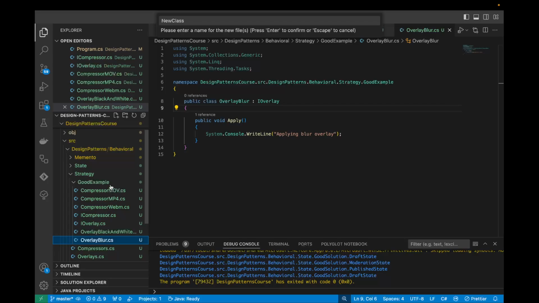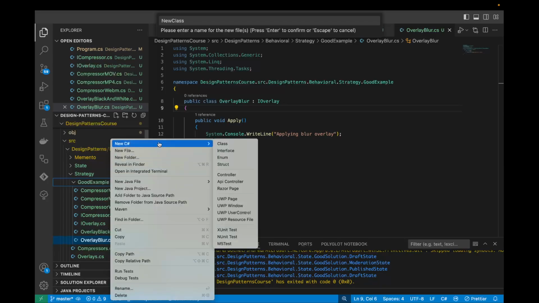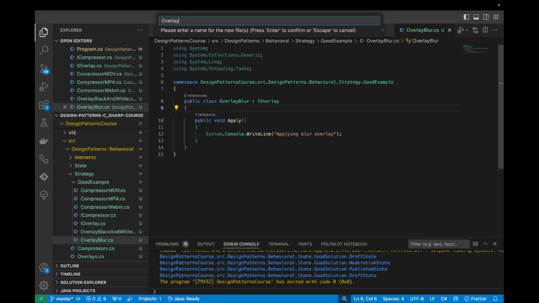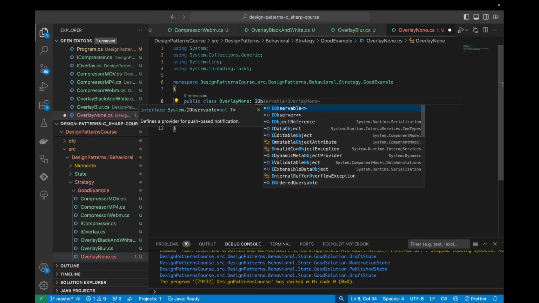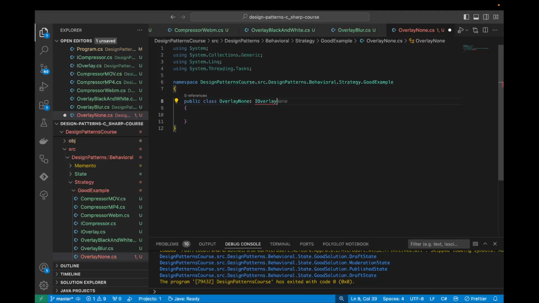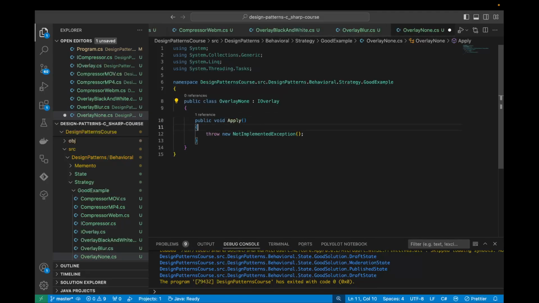And now we need our no overlay class. So overlay none. And this should be IOverlay. Implement and not applying overlay.